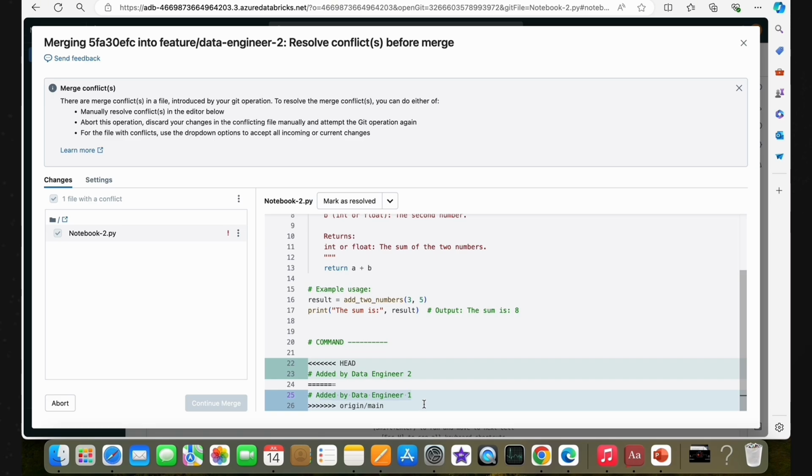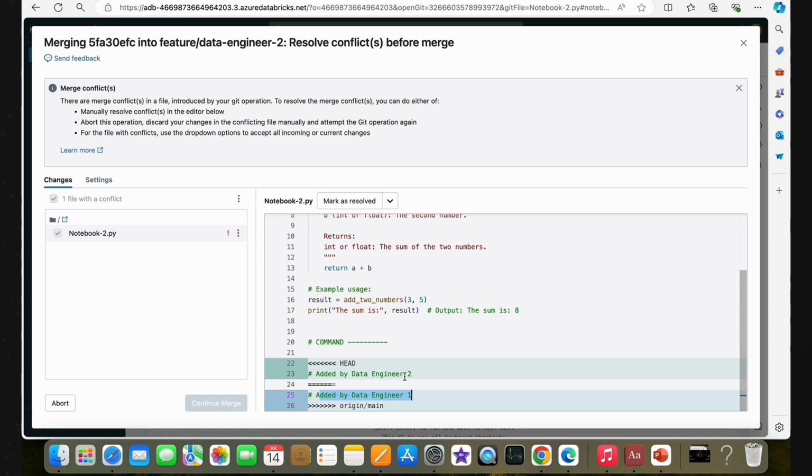So to resolve this merge conflict, either you can keep this comment or you can keep this comment over here. Since the Git repository doesn't know what change should be kept in the main branch, we are getting this merge conflict issue. In this case, we need to tell Git what change needs to be merged to the main branch. To decide that, there should be some kind of conversation between both the data engineers. Depending upon the functionality and the priorities, they would need to come up with a decision of which change needs to be pushed to the main branch.